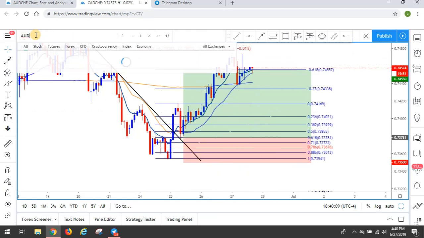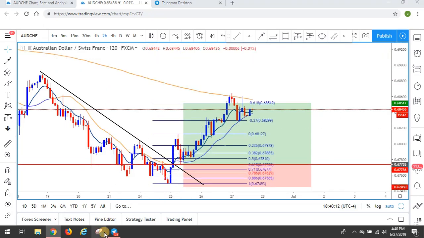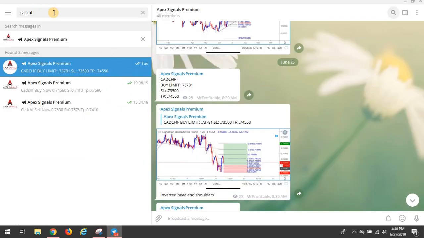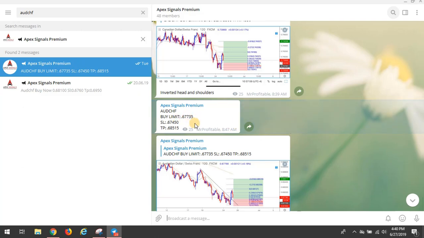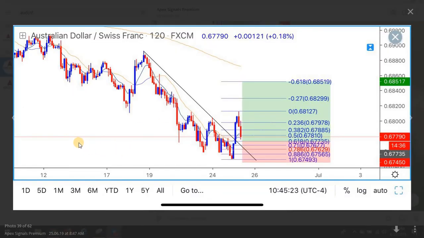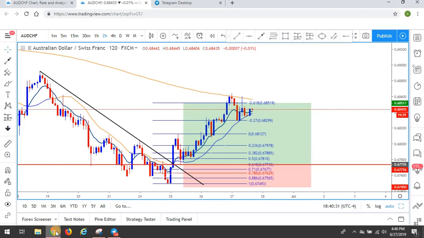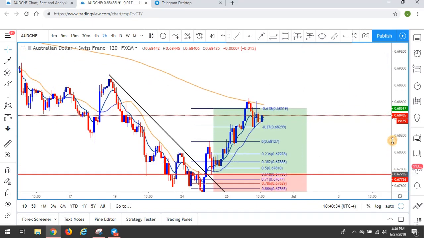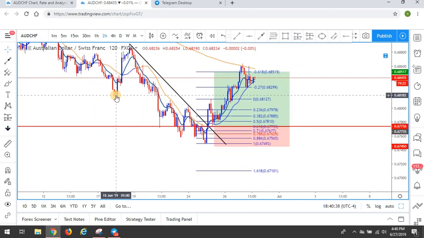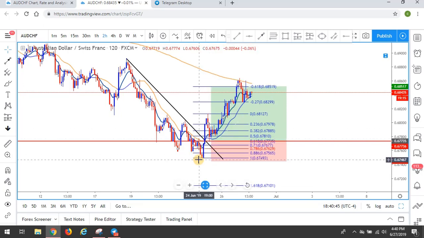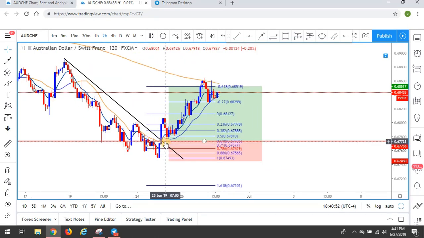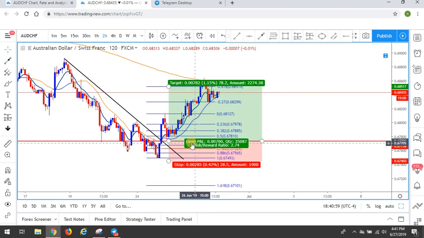All right, we also have AUD CHF. This one was also on Tuesday. Here's the buy limit at 67735. Here's the before picture. And here's the after. Again, we have a downtrend. It breaks, and once it does a reversal and a pullback, I draw my fibs from the low to the high. It's at the 618, and almost testing the backside of this trend line. If we look to the left, it had wicked off of that right there, and it aligned perfectly with the 618. So that's why I got in right there.